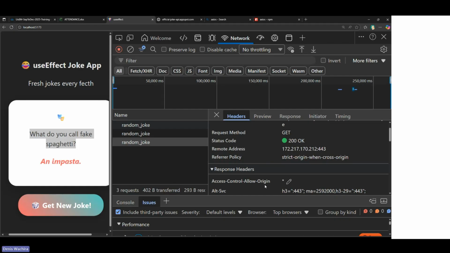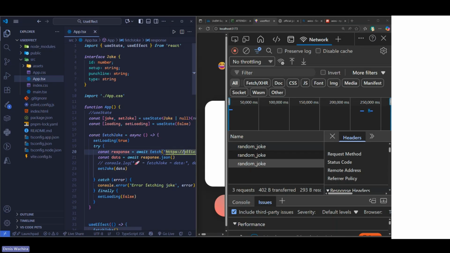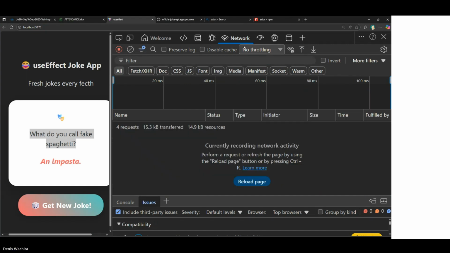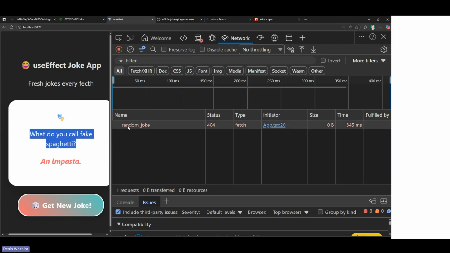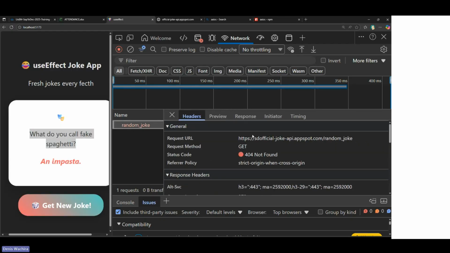So let's see this. If we change this endpoint and alter it to have a different request, so if we clear the network tab and make a request again, you get a 404, because that endpoint is not valid. We are requesting on this endpoint where we have added some letters here and made it an invalid URL. Then the request is the same, GET.